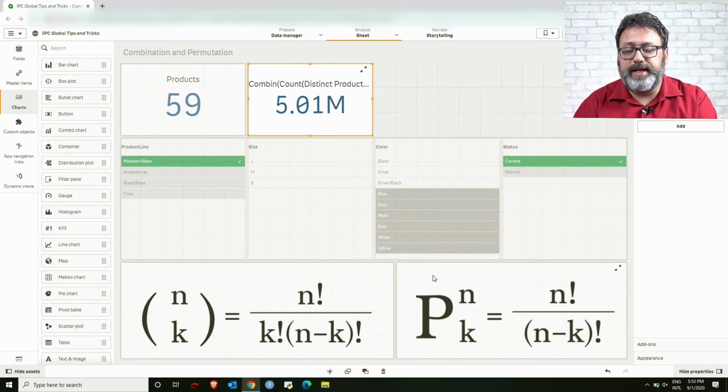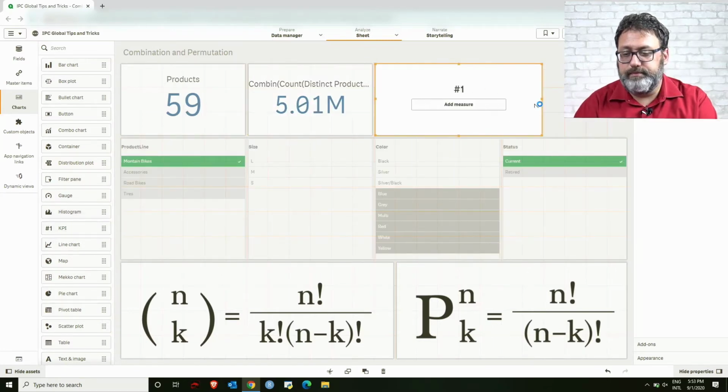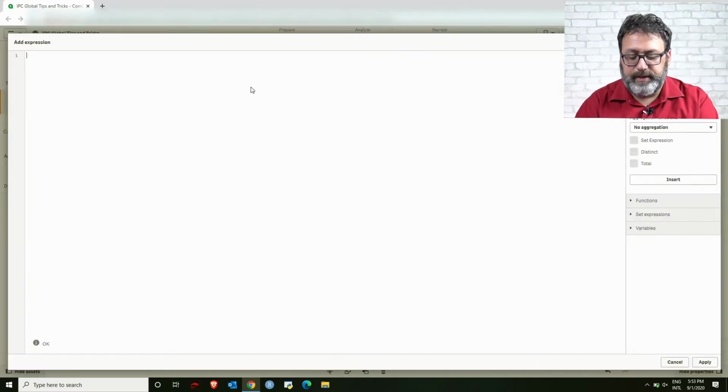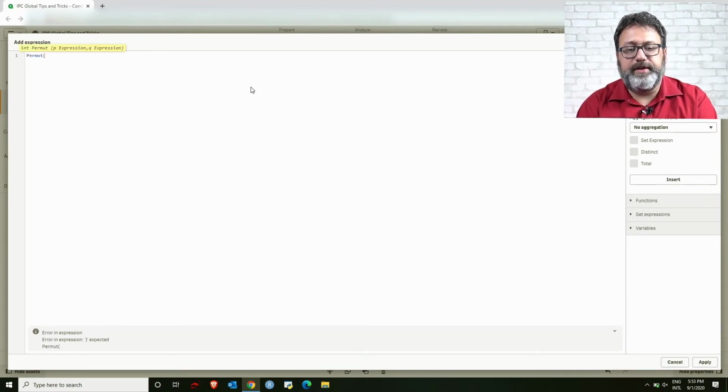Let's do the same, but now with the permutation function. Let me add another KPI. Add measure, fx, and let's use the function permut. The parameters are the same.